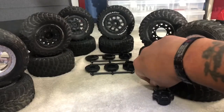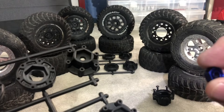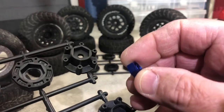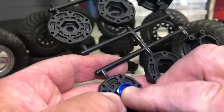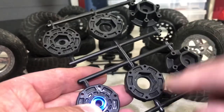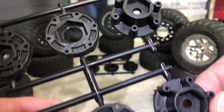So going back to, this is the standard 12 millimeter hex nut that you will find on your Slash. Okay, it will fit in this one right over here, but obviously it will not fit on that one or that one. Some of them have markings on it.